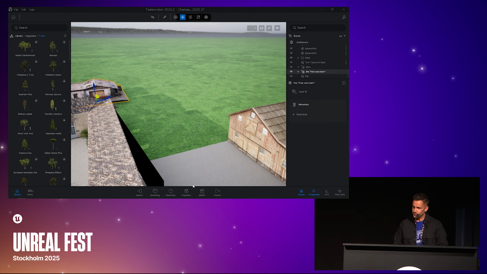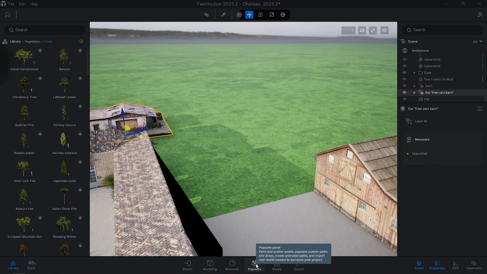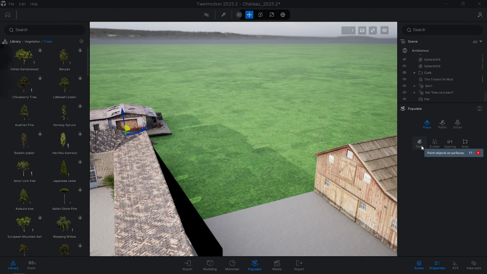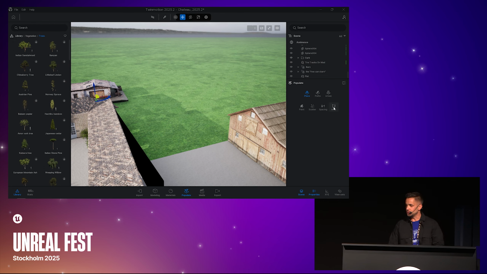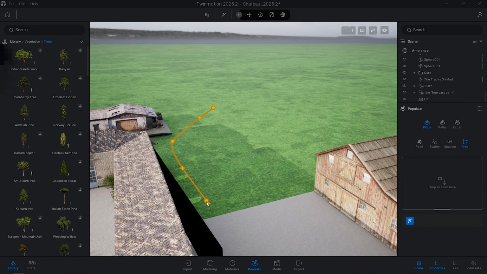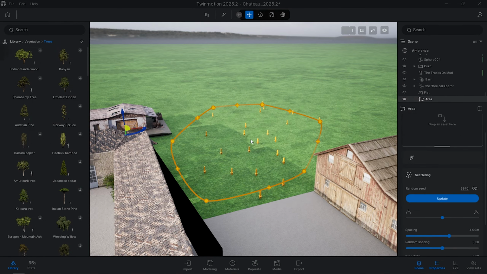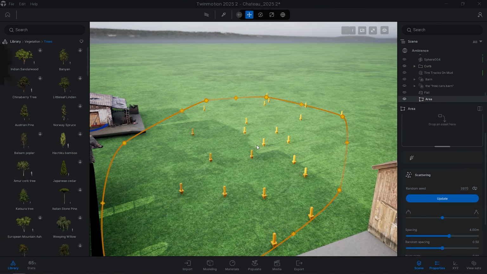Now, what I can do is I can go into the populate. So this is really good because we're actually looking at all of the different tools here. I'm going to go to populate, and I can go to place, and I have different options. So just like inside Unreal, we can paintbrush and so on. I can maybe use the area tool. Just going to drag this area just really simply, and you can see how easy it is to use all natively. And you can see right now it placed some arrows for me to sort of visualize what I'm going to be seeing.